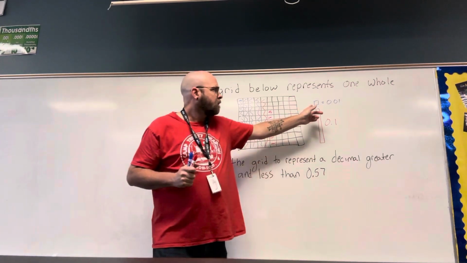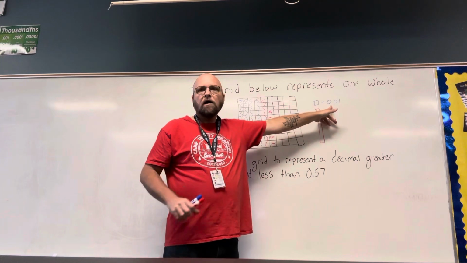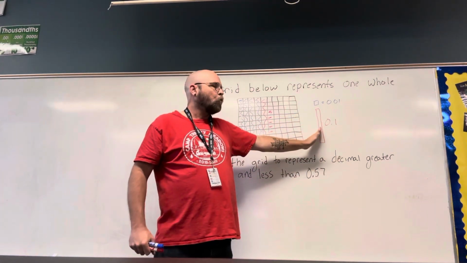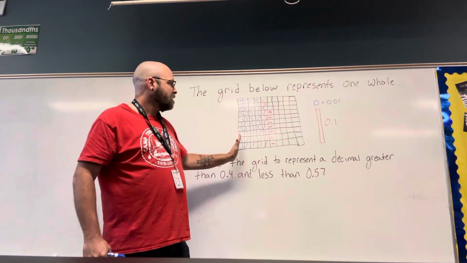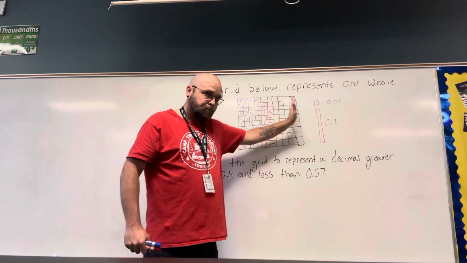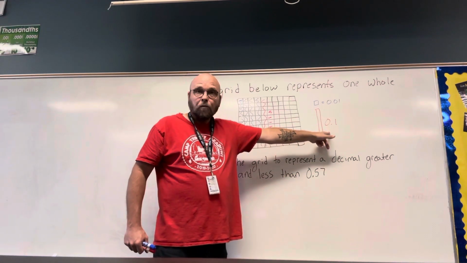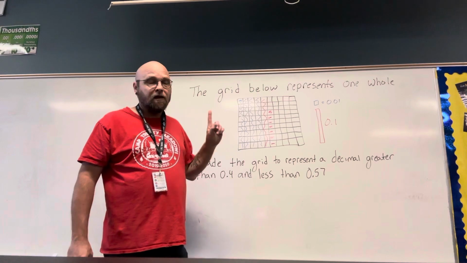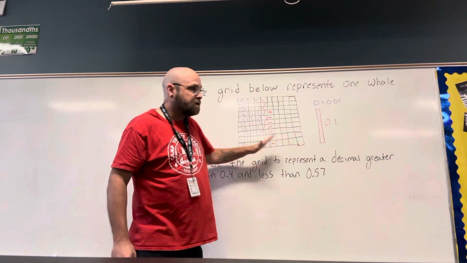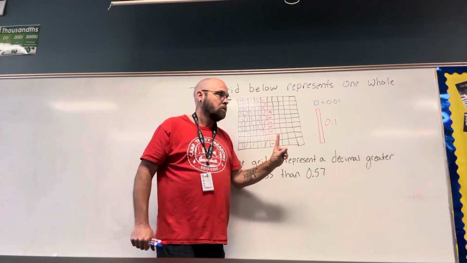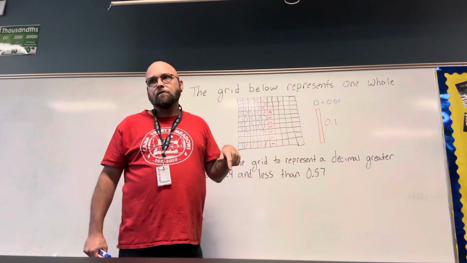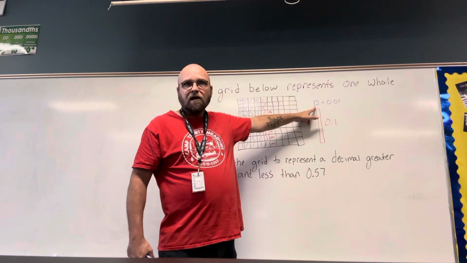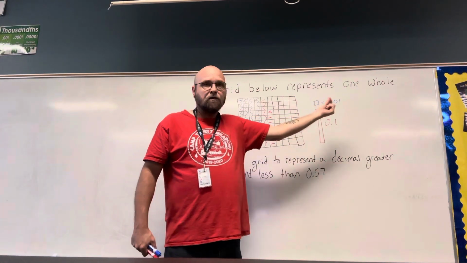Okay? Each individual square is worth 100th. Each column or row is worth 1/10 because there are 10 columns. So 1/10 plus 1/10 plus 1/10 plus 1/10. If you add that together 10 times, it's going to equal one whole. The whole big square is one whole. And wait till we get to thousandths. Thousandths is when I divide this into 10 parts, and each one of those is 1,000, so it's smaller.